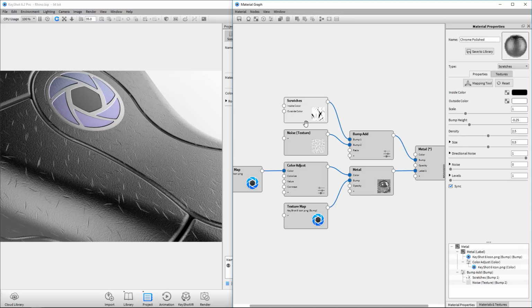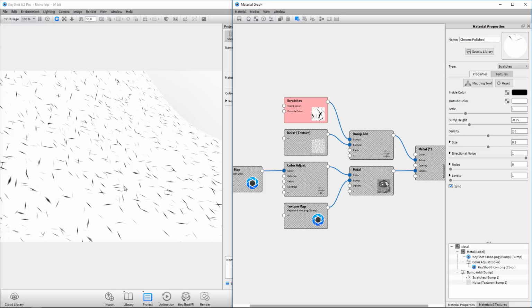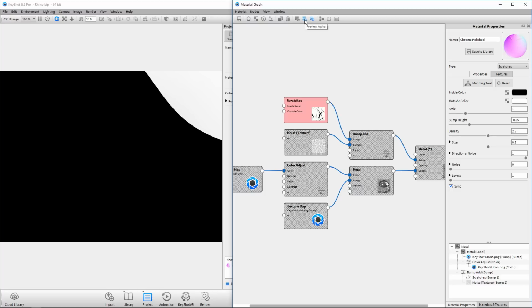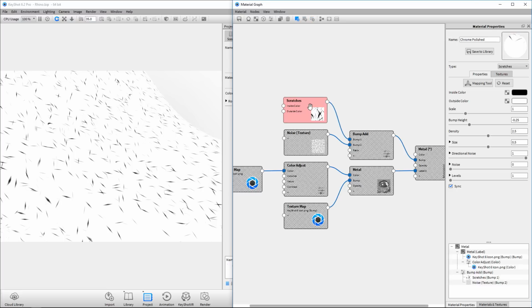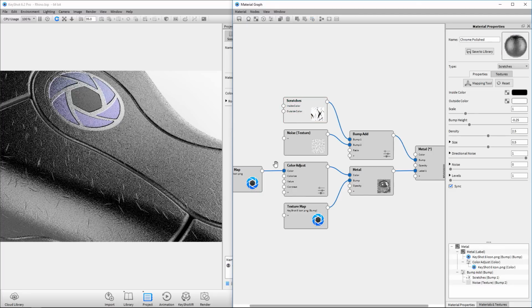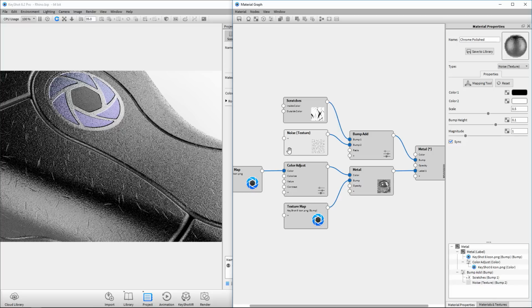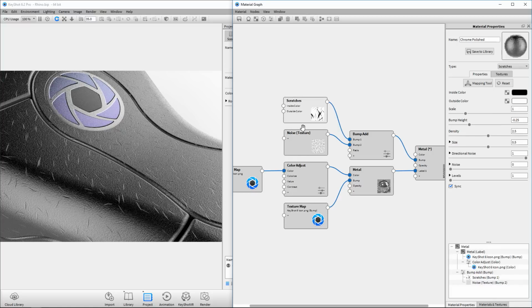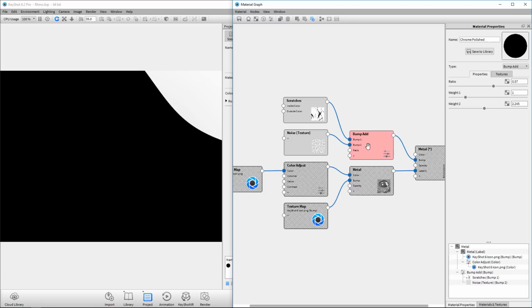But if you ever double click on a node and you're modifying that node, you can preview just that node, and the preview icons are up here. I can preview the color. So that's what my scratches look like with no texture, no reflections, nothing other than the graphic representation. If I change this to alpha, I don't see anything because it doesn't have any alpha. I'm not seeing bump. Weird, I should be able to hit B for bump. For some reason I'm not seeing that bump texture, but you should be able to preview the bump as well. Probably something on my side. But this is a good way of being able to preview those nodes.